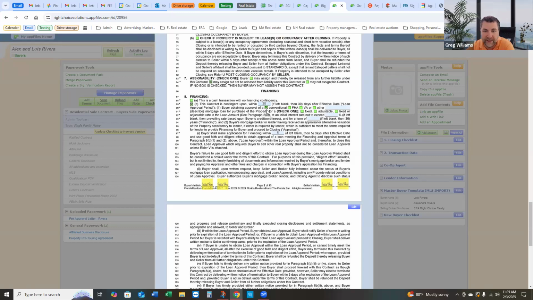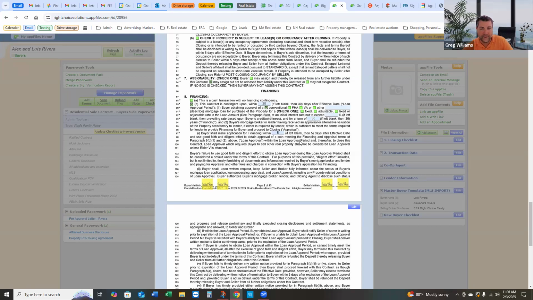Here's conventional financing. This one, if left blank, the prevailing rate. So I actually do, in this case, I'm going to contradict myself. I'm going to leave this one blank because I do prefer to keep this contingent on it closing at the prevailing interest rate. 30-year financing is what we're going with. And this box is saying that our buyers need to file an application within 5 days of the effective date.